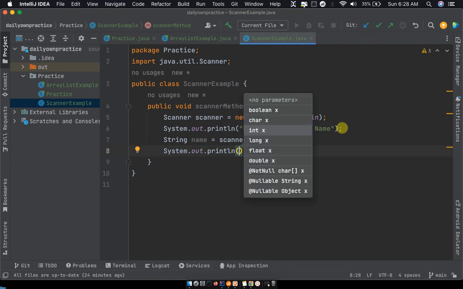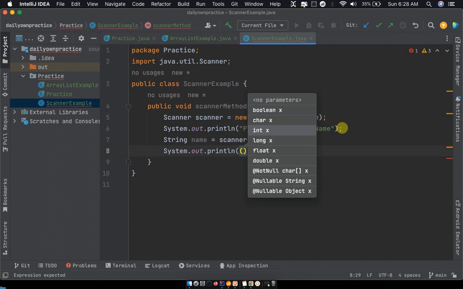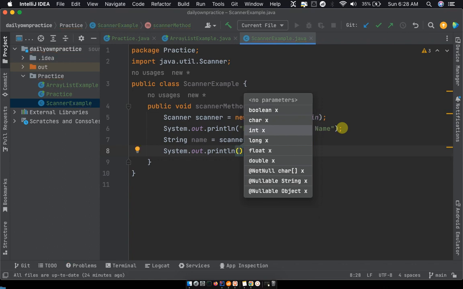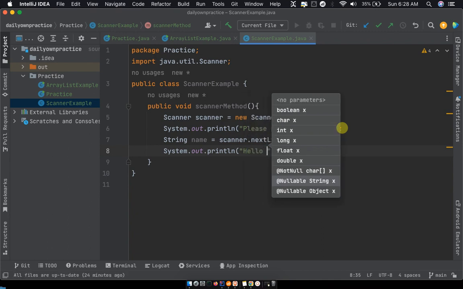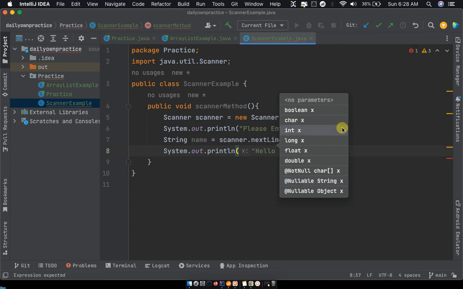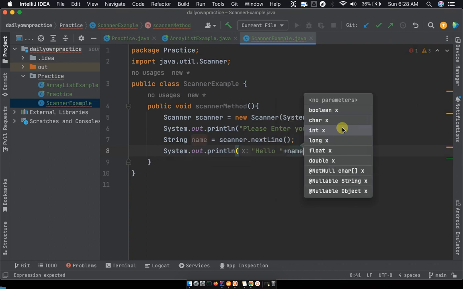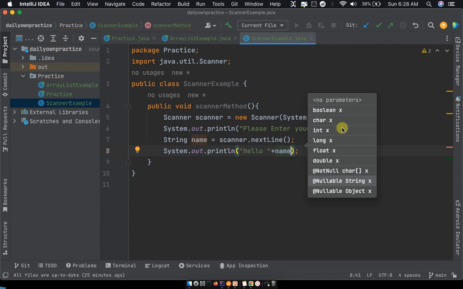Therefore we go ahead to print out that variable with System.out.println. Now we're going to say hello to whoever has typed in. So we can put hello plus name. This is a variable because the name that was input by the user was captured and stored in the name variable.